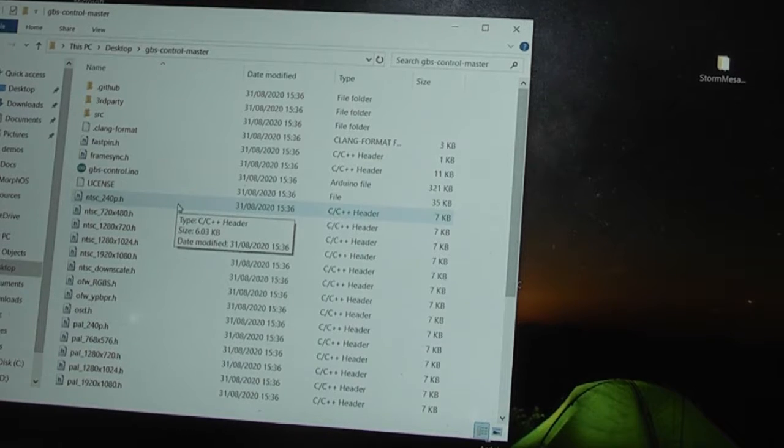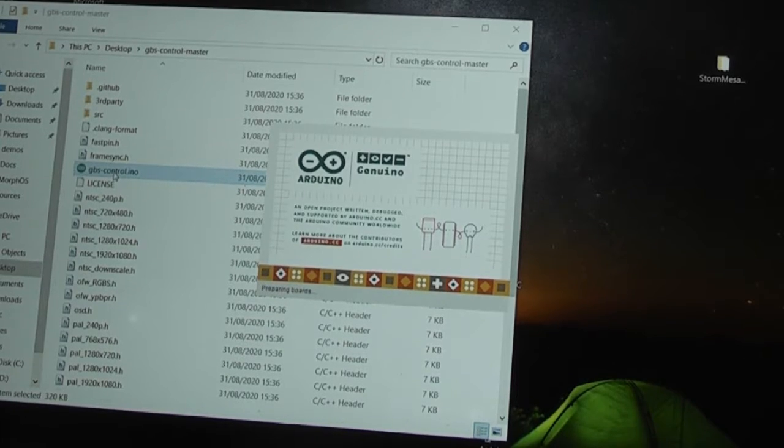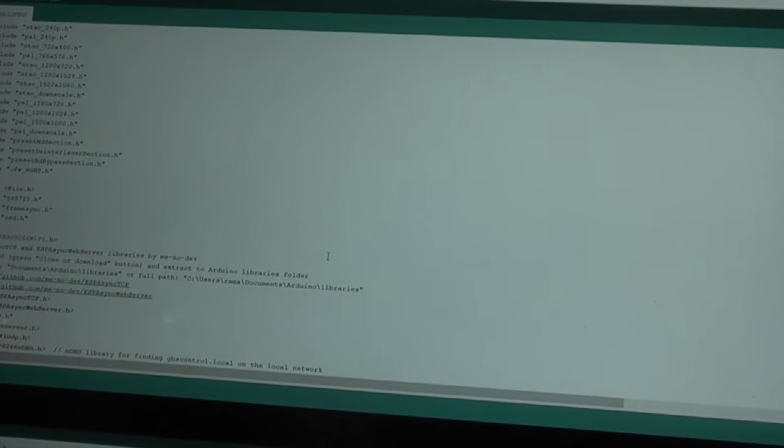So I'm back then, having installed a lot of different bits of software, libraries. The GBS Control source code, in fact, is what you download, and I've got to the point here where I have unzipped the gbs-control master archive, in this case onto my desktop, and in theory if I double click this gbs-control.ino file, that will start up the IDE, which it has done. It needs to be inside a sketch folder. Create this folder, move the file and continue. Yeah, that seems fair enough to me.